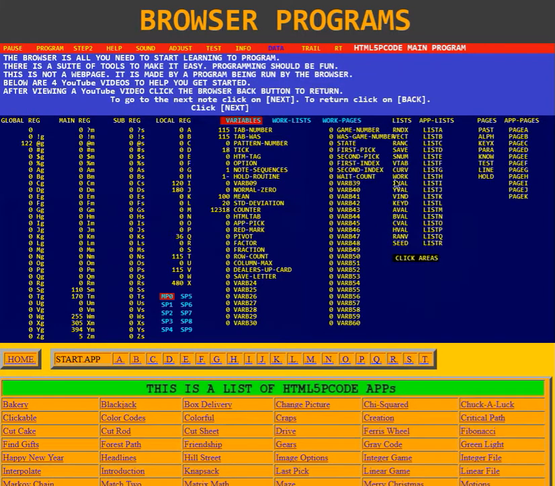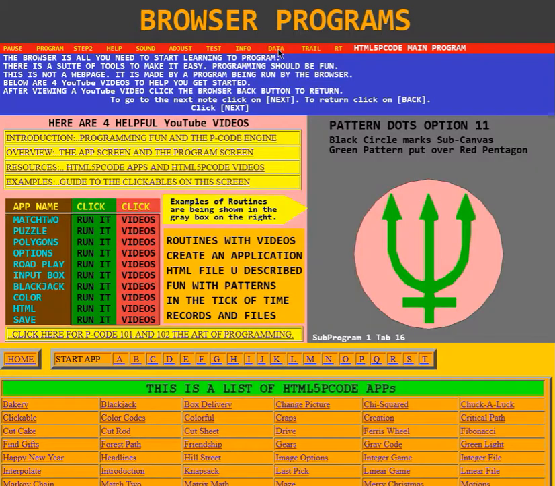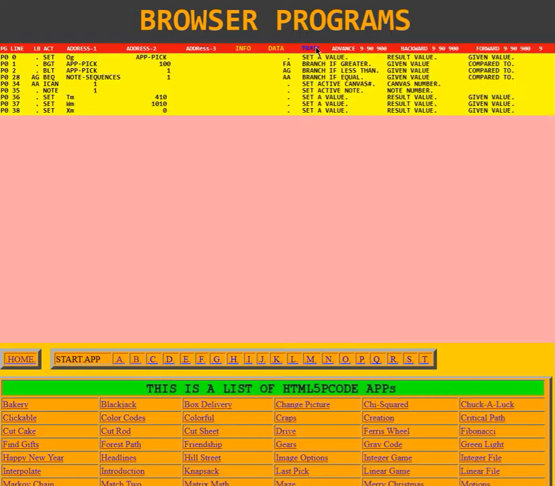So you can look at any of the data at any time. I'll turn data back off. The next one is trail. Now trail will show you the execution of the instructions at this particular time. It'll show you the first 9 instructions it executed.